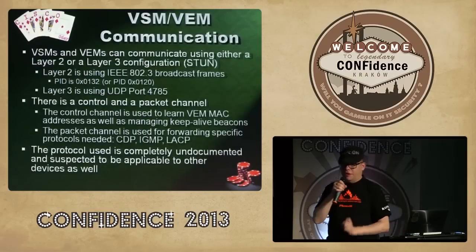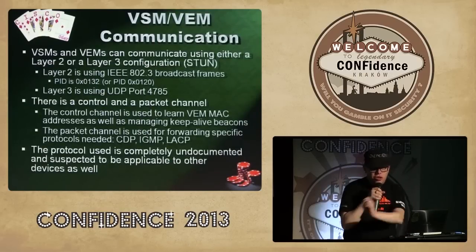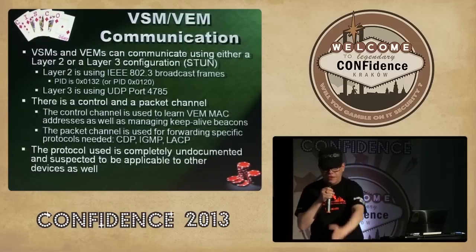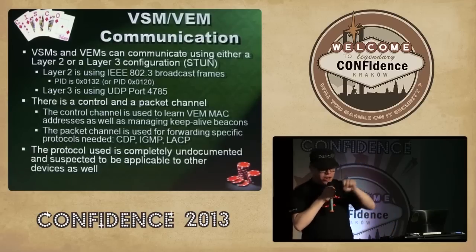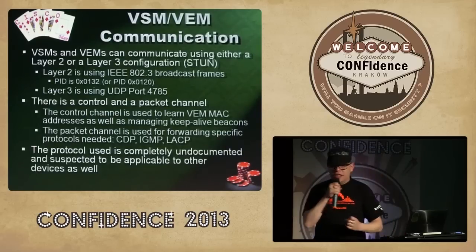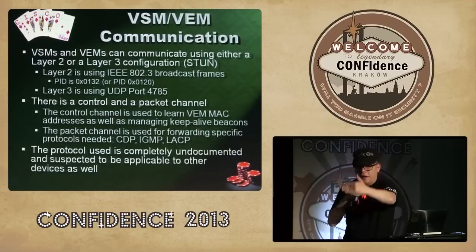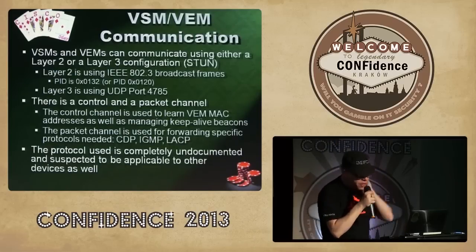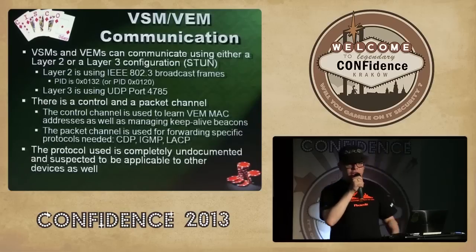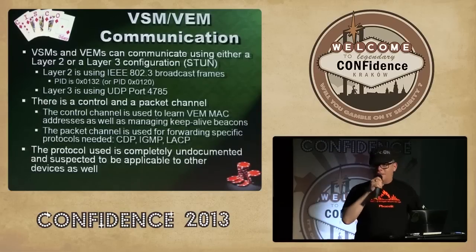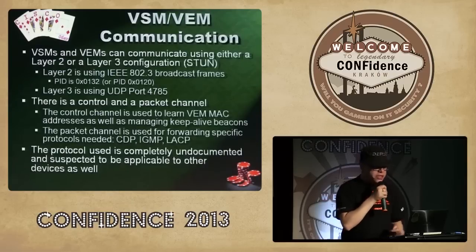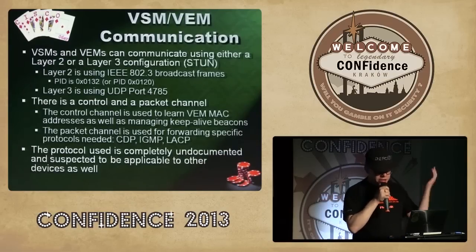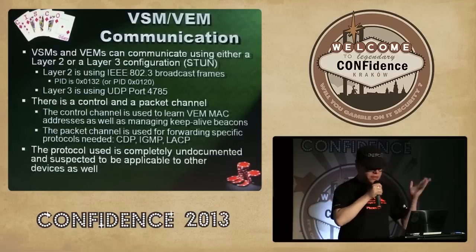But now comes the interesting part. How does the VSM actually talk to the VM? Because remember the picture I used in the beginning with the 65 series switch with the line cards? Now Cisco discovered that the backplane, this piece of hardware that connects all the line cards, is on the network. What do we do? So they invented new protocols, and protocols that they probably use in their hardware devices as well. It's completely undocumented. It's in the debug commands and everything.